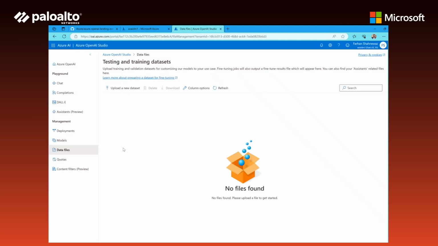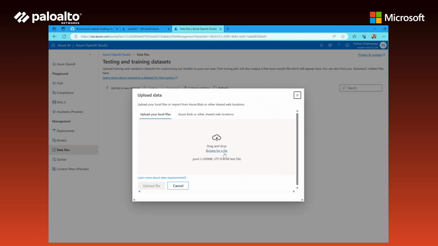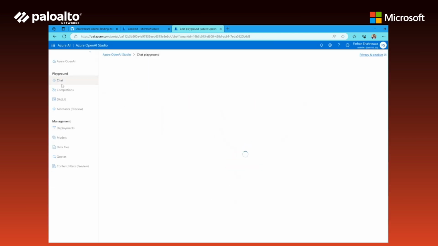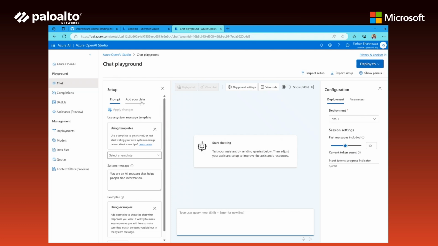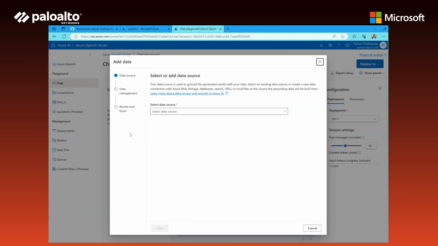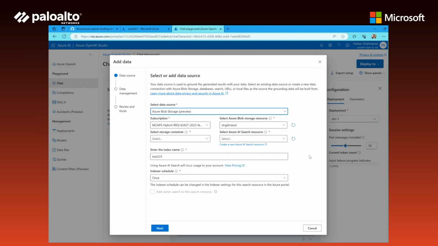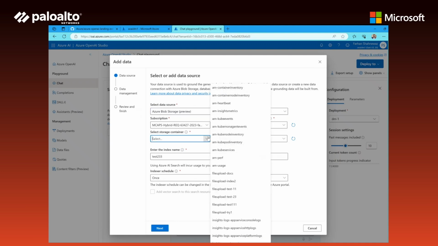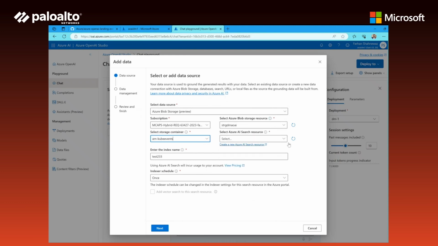Once you select this one, you can create and upload new data sets like I showed before as well. Also in the chat, you can create your data sets how you want to, like add your own data and add data source. From there, you can select if this is in a blob storage or any other files. If I want to select blob storage, you can already see that I have a blob storage created. You can select what specific container you want to select. I have many containers in my blob storage. I have some Kubernetes containers where it dumps Kubernetes logs information, my AKS log information as well. So let's see if I can select my Kubernetes event log storage here.